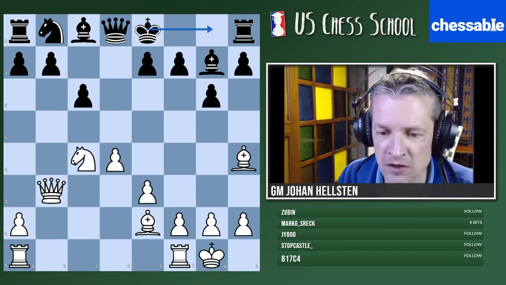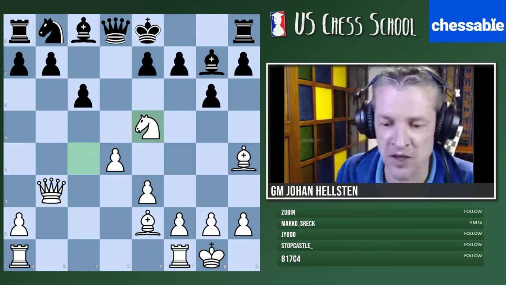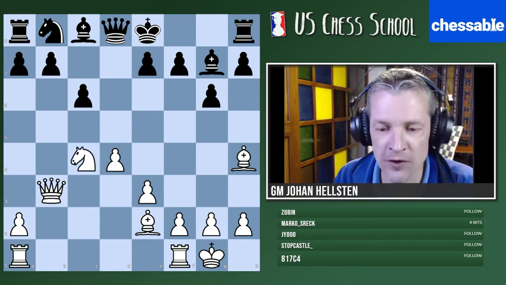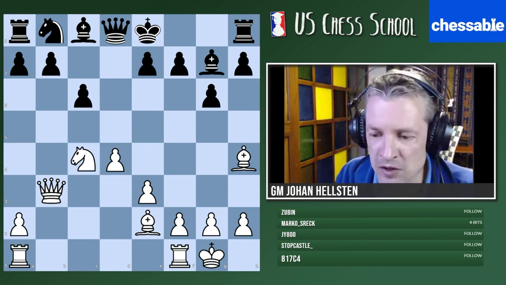And since black is very happy to castle, knight e5 is a typical move, of course, here. In other positions of this kind, this might be the best move. But here, I'm happy to castle. So try to look for annoying moves for your opponent, right? I don't know which other move.